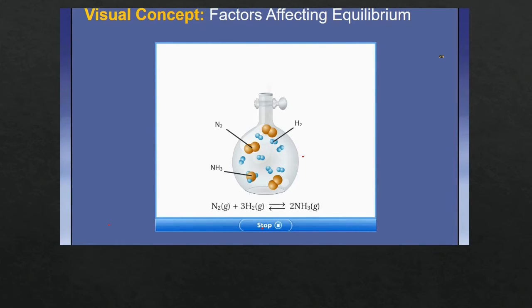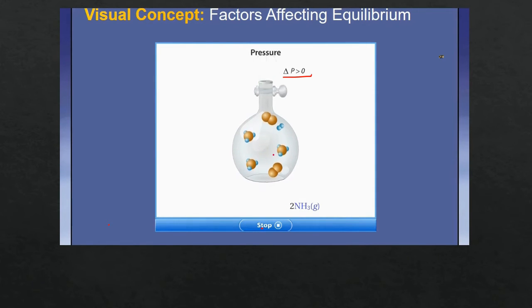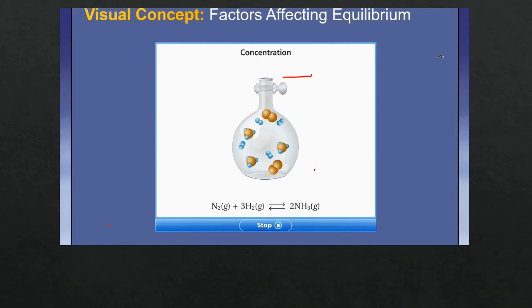So anyway, this first reaction here, we've got nitrogen and hydrogen reacting to form ammonia gas. And if we increase the pressure on this, and in this case, we're allowing some of the hydrogen or some of the pressure to increase, it's going to try to make molecules that will decrease the pressure. So it went from 4 molecules to 2 molecules. And so it reduced the amount of pressure because it reduced the amount of molecules and it reduced the total collisions. Now we want to talk about concentration.